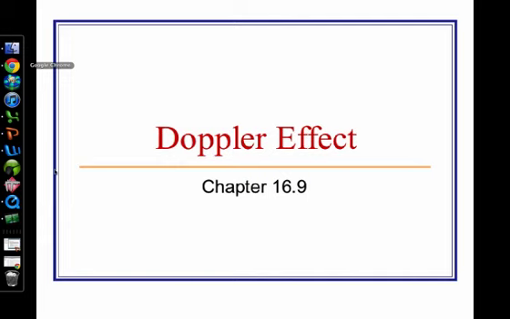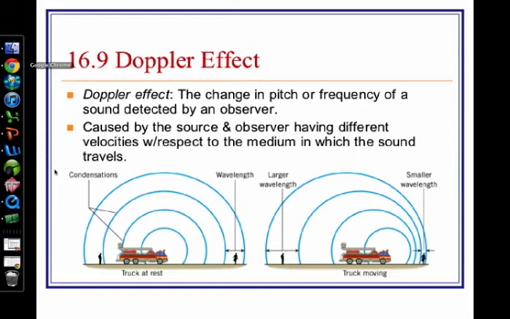The Doppler effect is a change in frequency of a wave or a disturbance due to a moving observer or emitter. It can be a change in frequency, or the way that we hear sound, in pitch. So it's a change in frequency or pitch depending on whether or not the observer or the thing emitting the sound or light or whatever it is is moving.